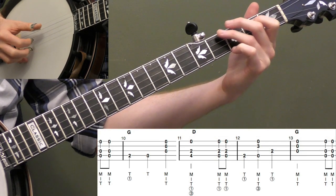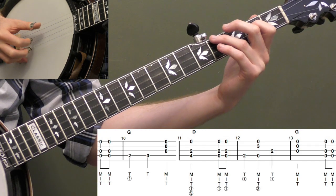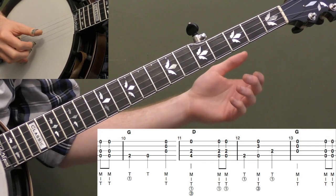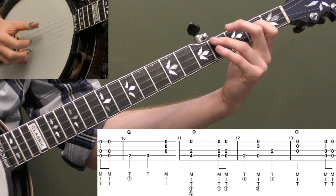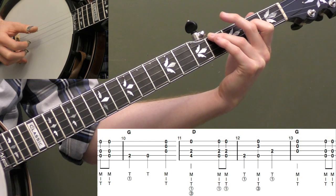A couple more times. You can see I start to get my hand ready when I pinch those open strings. My hand's basically starting to stretch out and get familiar and put in that position. Let's do that a few times.